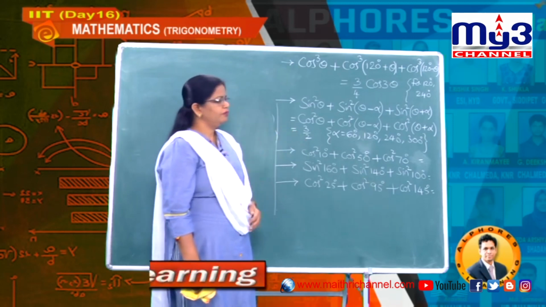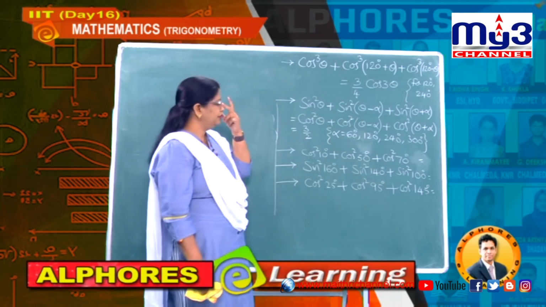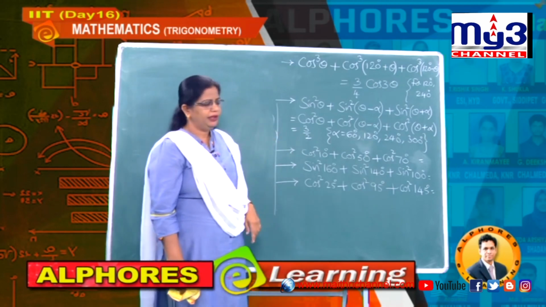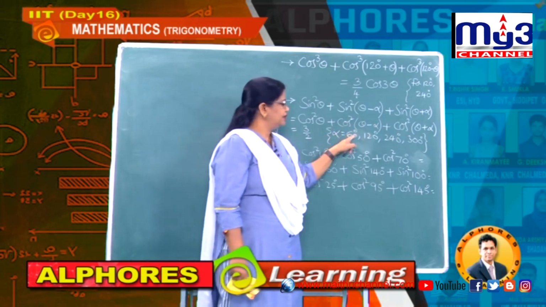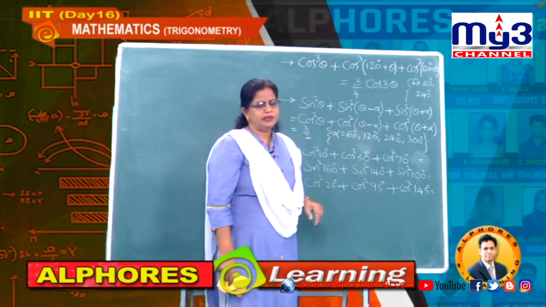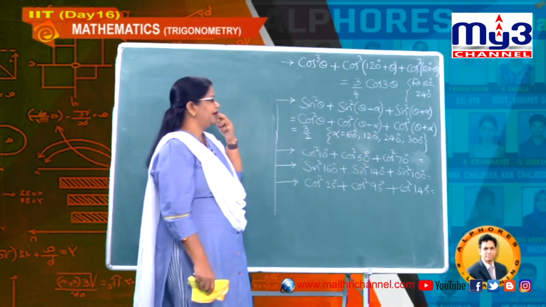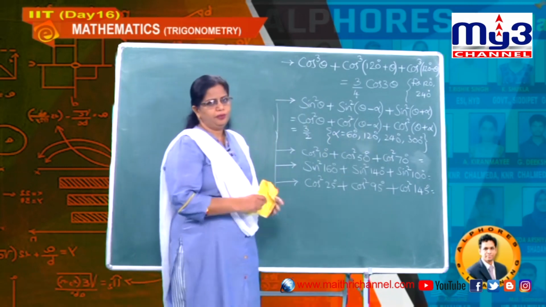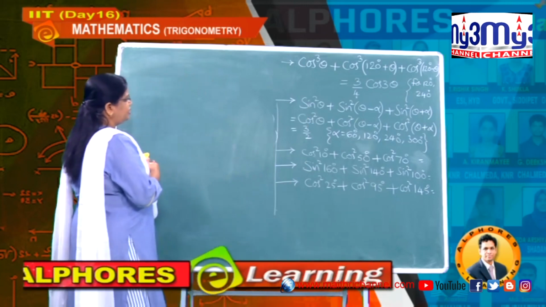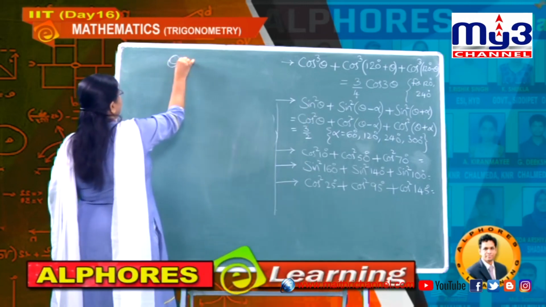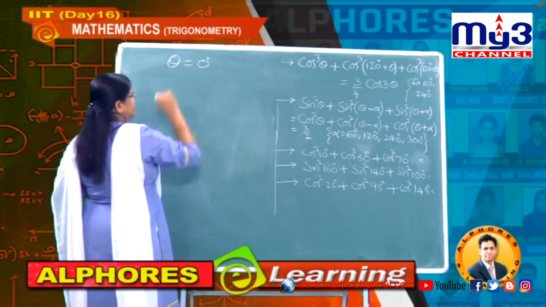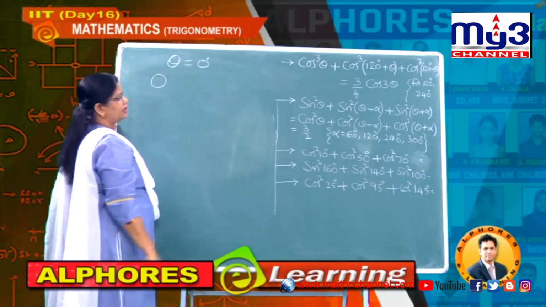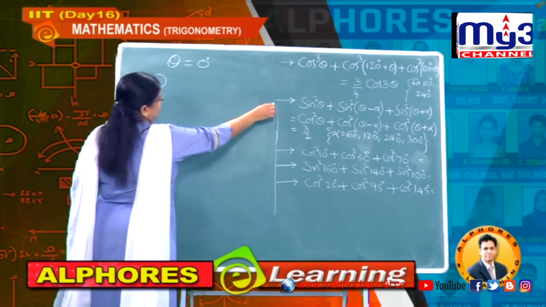So how can we prove this result? One of the methods you can use: as the answer is independent of theta, and moreover alpha is nothing but one of these values, therefore you can simply put theta value as 0. If I put theta as 0, what will happen? Let us do the short method here, that is theta equal to 0 degrees. Then what will happen in the first one? Sin 0 is 0. First one we are taking.